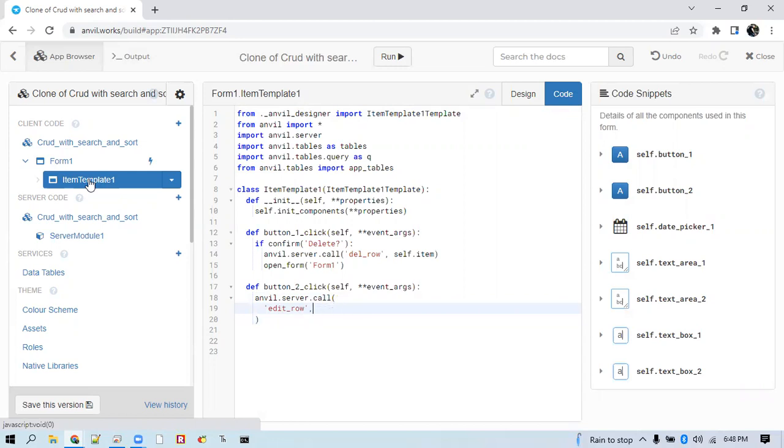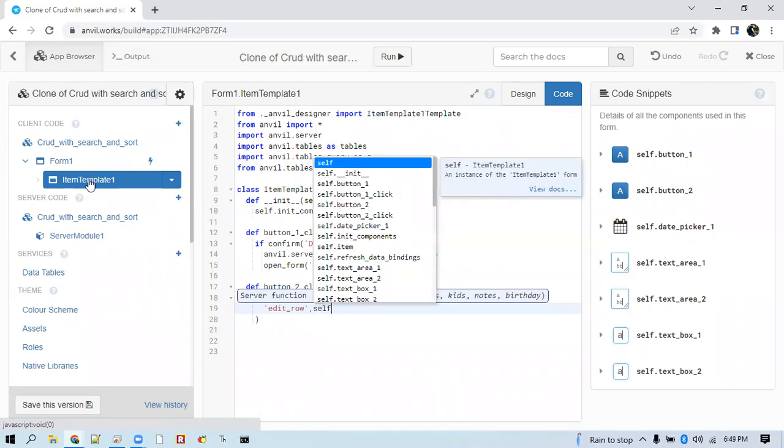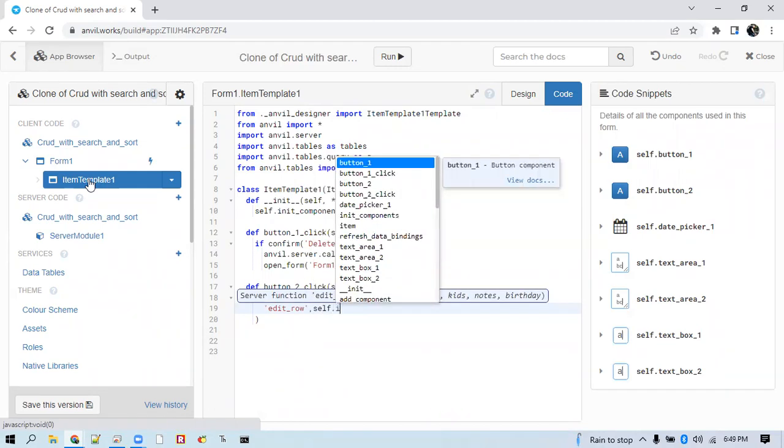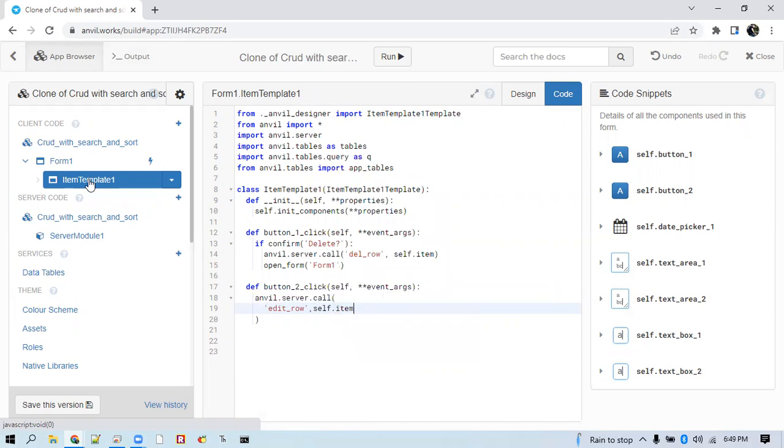First thing we need to send is the row. So that's self.item. That is the database row that we're going to be updating. Make it pretty. Then the next thing we're going to be sending is the text from each of these, the text from each of the text fields and the text boxes, and also the date.